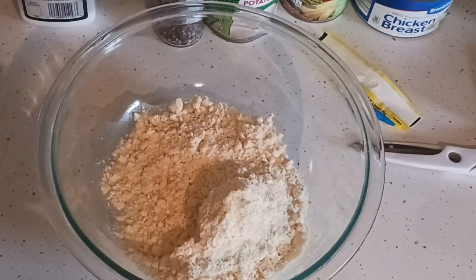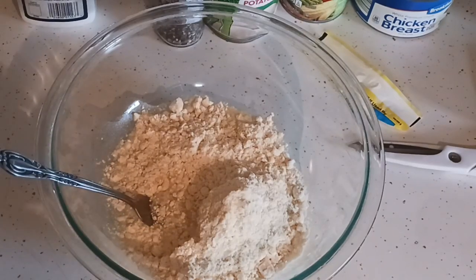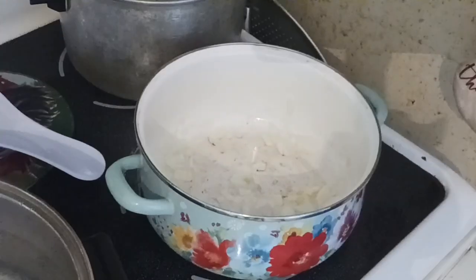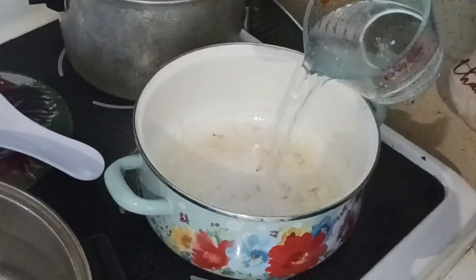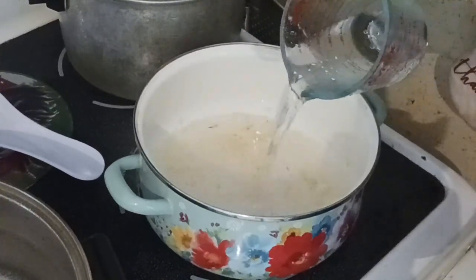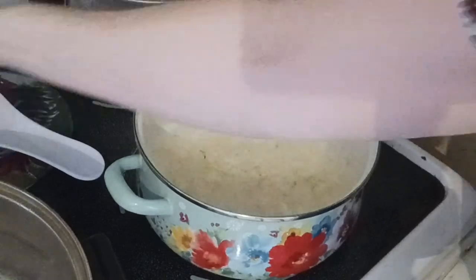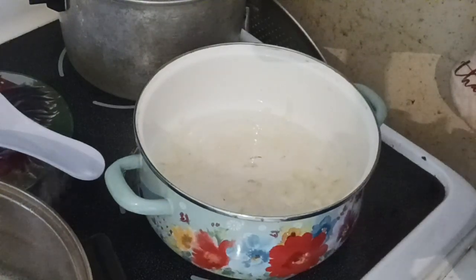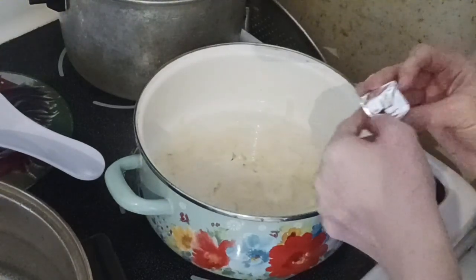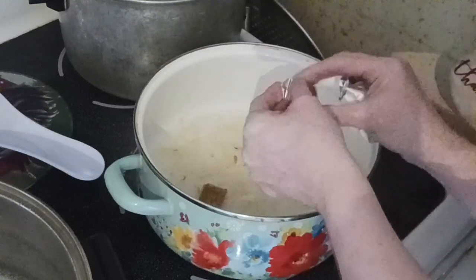Now I'm gonna go back over to the stovetop and add in water. This is going to be a stew, not a soup, so be careful how much water you pour in. I'm gonna start with 2 cups. And if I need to add any more, I will. And it looks like the water is starting to come to a full boil. Add in your 2 bouillon cubes, chicken or vegetable.